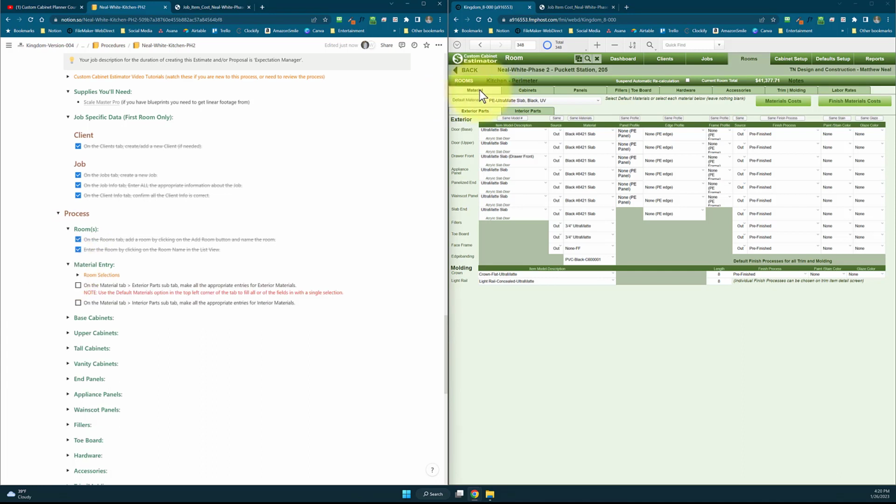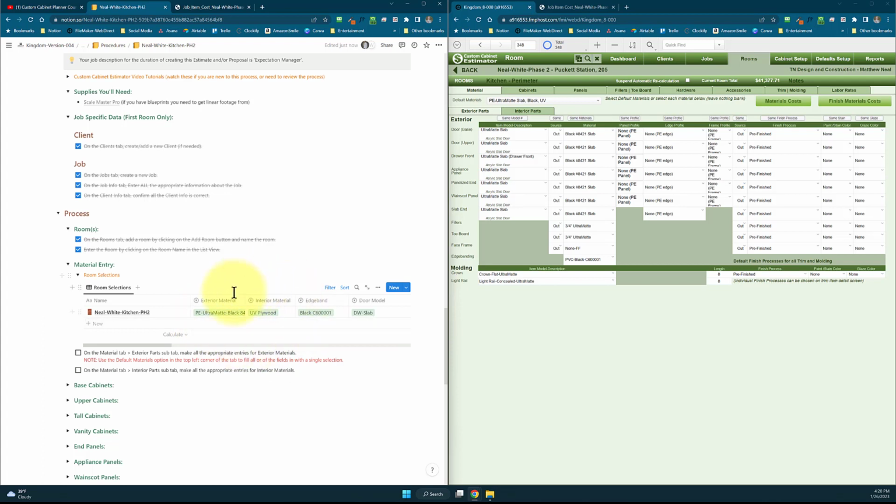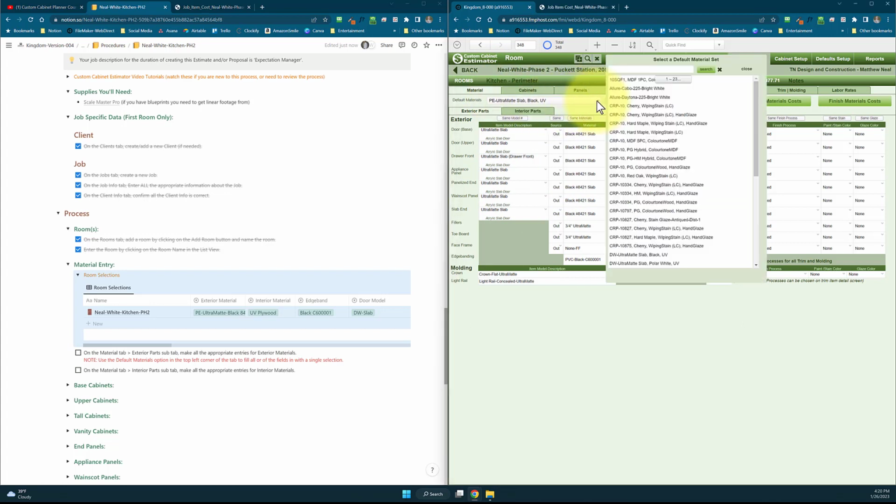It defaults here to the material tab, and so we have those room selections we got during that room selection meeting. So we can look across here. Now I'm only using half my screen so that I can show both of these, so I'm having to scroll a lot. You wouldn't have to scroll as much if you had a couple screens. So you see all of the information that we would enter here, and hopefully you have a default set that you could pick from, one that happens to have at least the door and drawer front, maybe the finish, maybe the wood species if it happens to be wooden.